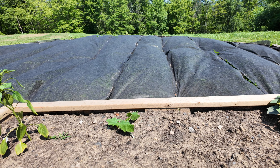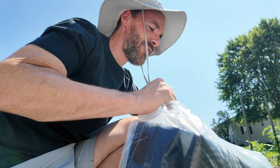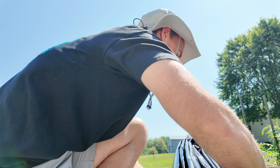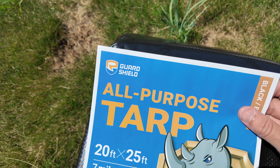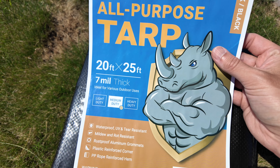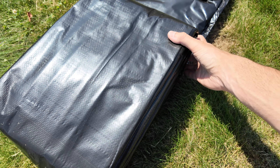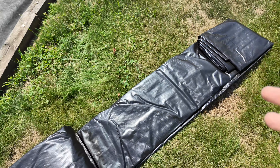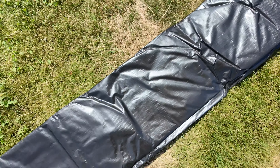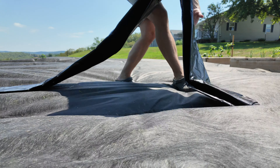Before that, let's get this tarp on. It is absolutely brutal out here in terms of temperature — holy smokes, it's going to be a hot day today and it's not even noon yet. It's an all-purpose tarp from GuardShield. I got this on Amazon — seemed like the best value for the size. It looks to be pretty thick, too, so this will serve me well. And then if I ever get mulch delivered here, this will be my tarp for that, assuming it survives what it's about to go through. Let's come out here and unroll it all and see what it covers.